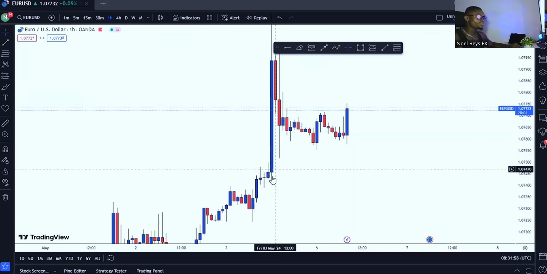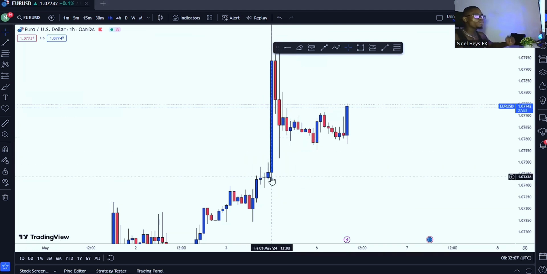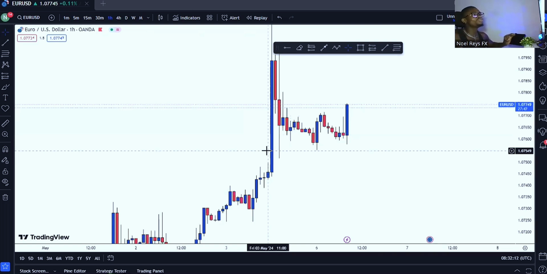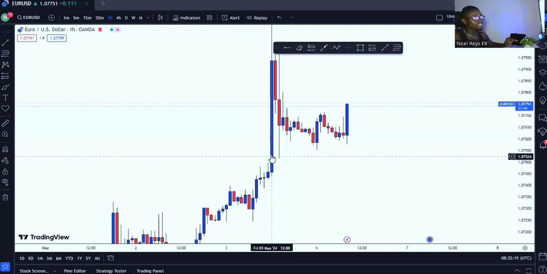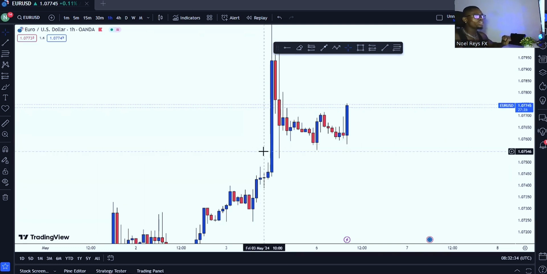But can you compare this bullish move to this bullish move? No. This is also a bullish move, but this other one has more volume. It has more what? More volume, more impulse. This move moved with power. It moved with strong momentum. And as you can see, the volume is really, really huge. So when you're trying to spot supply and demand zones, you have to go for those zones that have good impulsive moves.